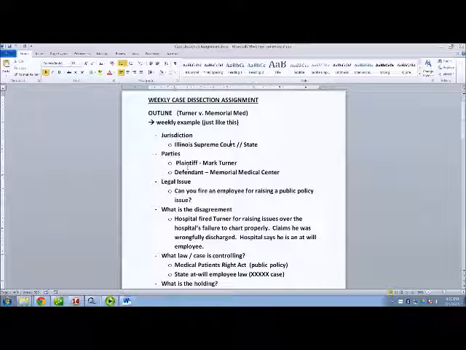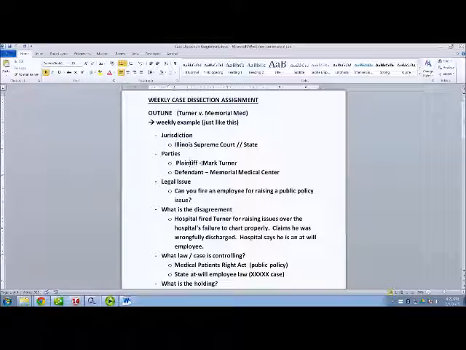The parties, tell me who's fighting. Who are the two people or two groups involved in this dispute? And then tell me what role they take. Is it a plaintiff? Is it a defendant? Is it an appellant? Is it an appellee? This tells us, again, more information. A plaintiff is someone who starts a lawsuit. This is also known as a petitioner in agency law. A defendant is someone that responds to the lawsuit. They're accused of doing some wrongdoing. In agency law, this is also a respondent.